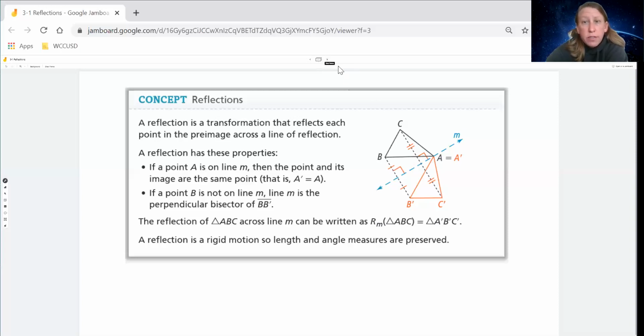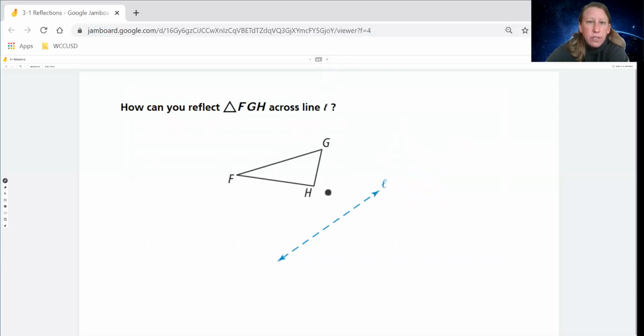It is a rigid motion, so the original triangle is going to be exactly the same size and shape. All the angles are the same, all the line segments are the same length. Okay, so how would I do this? Well, again, if you have a phone or a mirror with a shiny surface, you can put your mirror right on line L and you can look in it and you can see the reflection. I'm going to just kind of eyeball this one. So I'm going to say, how far is it from here to the line? It's about that far. So I have to go about that far to the other side.